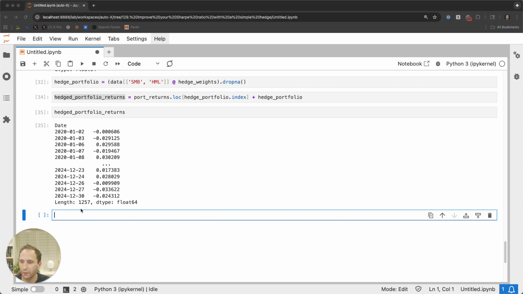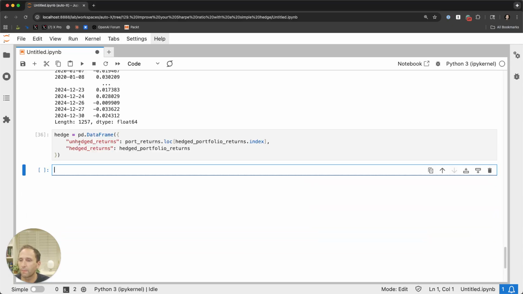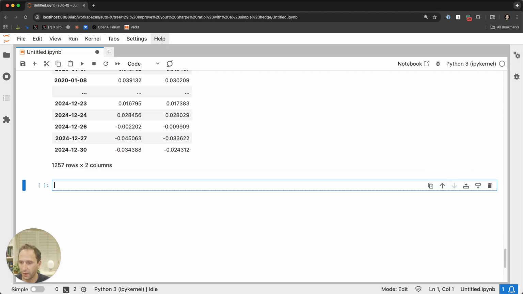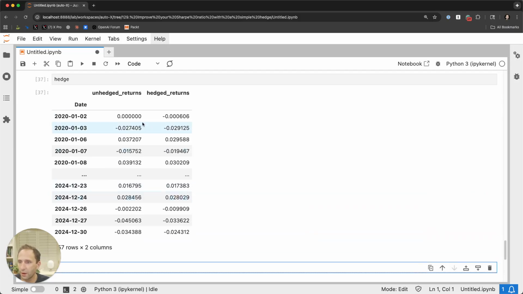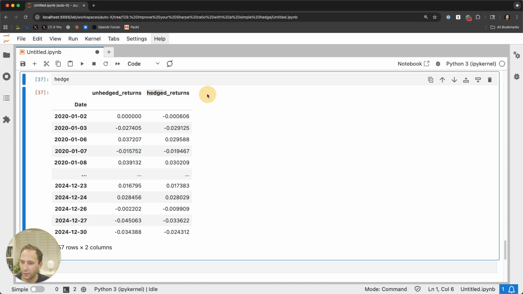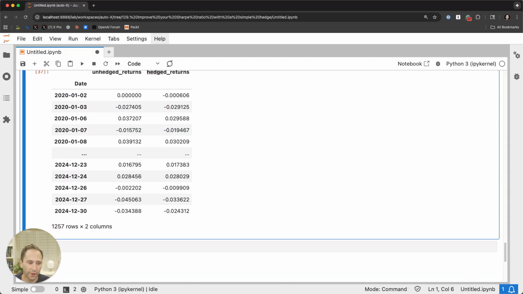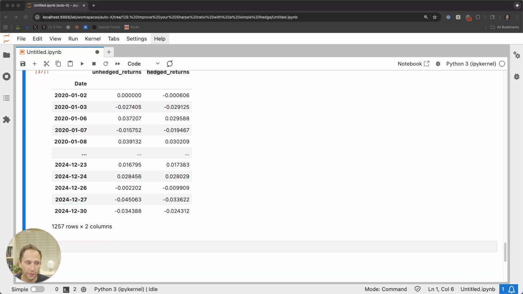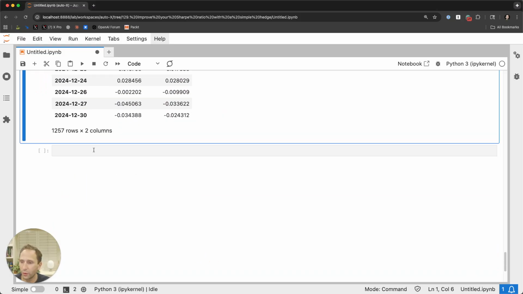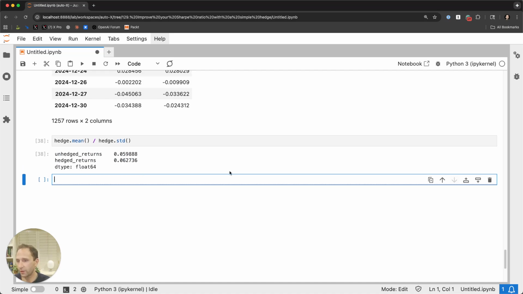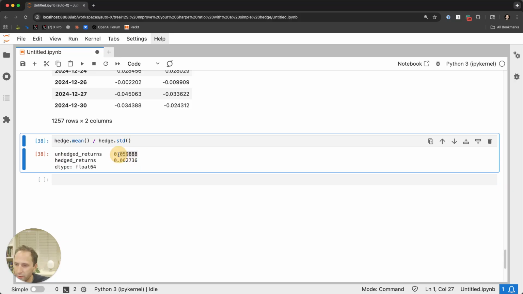Okay, let's just put it all together into a single data frame. And this is all pandas, by the way. This is why pandas is so beautiful for small and medium-sized data. You've got the unhedged returns and you've got the hedged returns in the same data frame. Then you can actually create the so-called tracking error, which is essentially the Sharpe ratio of the hedged portfolio, or of each. So we can see that what we have is a slightly higher Sharpe ratio, or a proxy of a Sharpe ratio, for the hedged returns than we do of the unhedged returns.